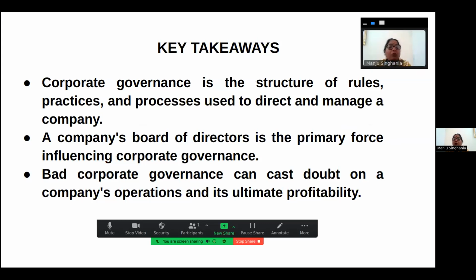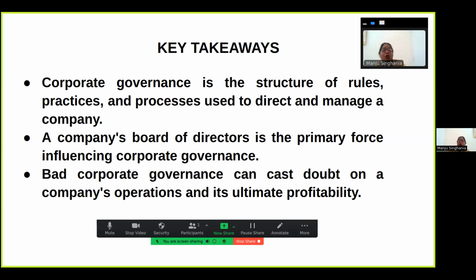And when we talk about the business organization, who is the steering people in the organization, who decides everything for the organization? They are ultimately the board of directors. Whatever will be decided, though others, shareholders, have their say, the decisions will be taken by the board of directors. So the board of directors is the primary force influencing corporate governance. Why are they influencing? Because direction will be implemented by the board of directors.